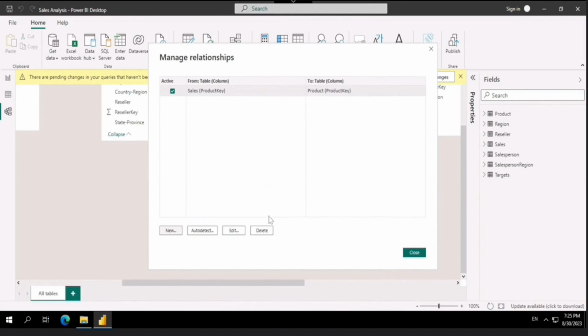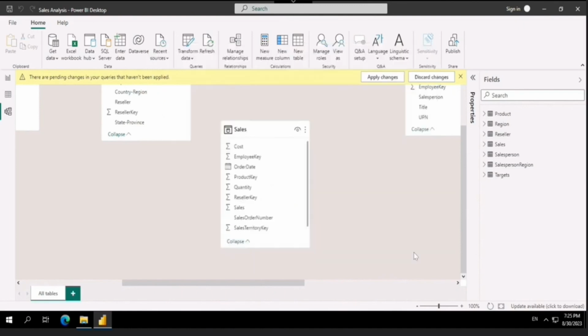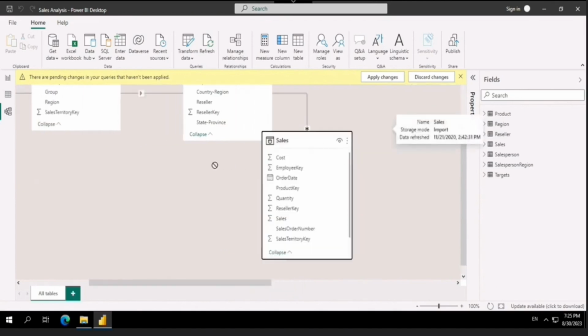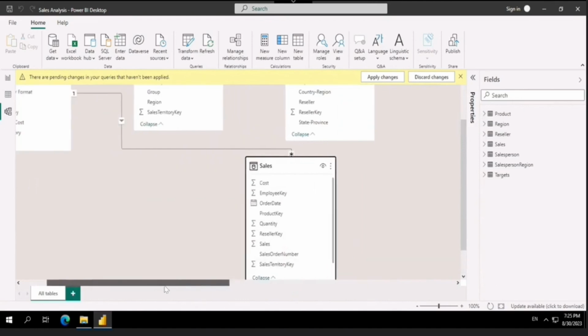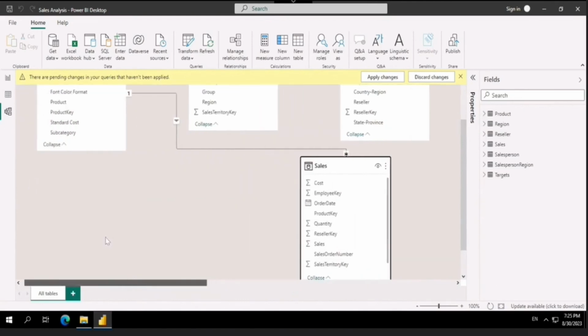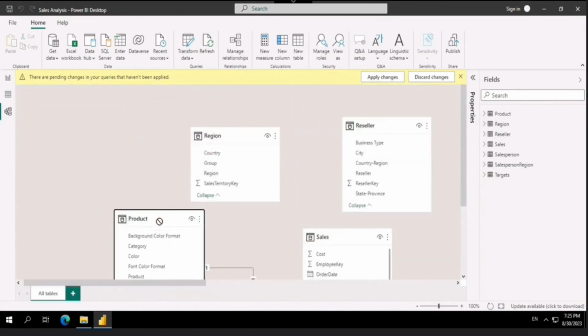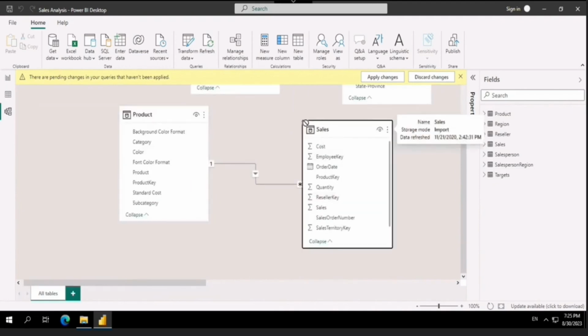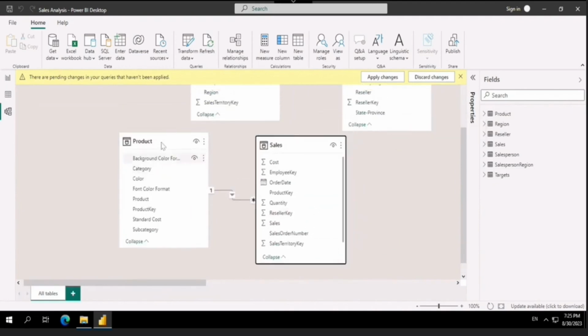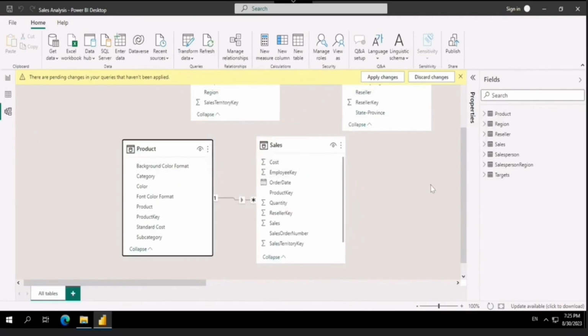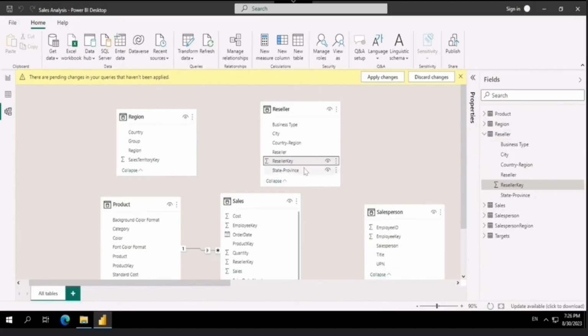We'll just click on OK and then click on Close. Now you can see that between the sales table and the product table, a relationship exists.